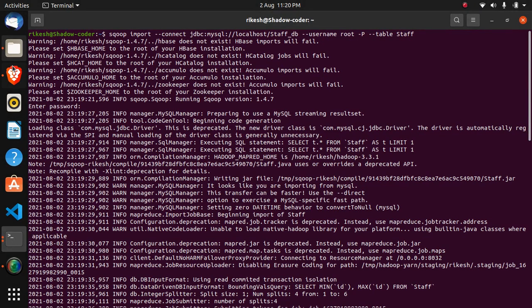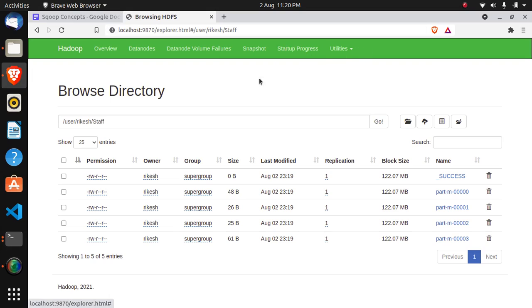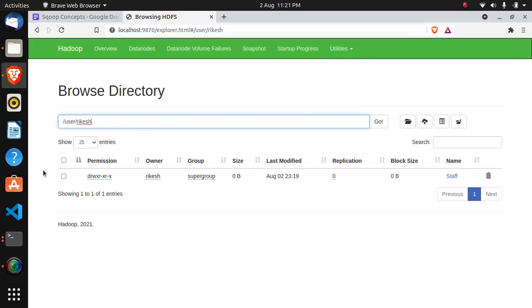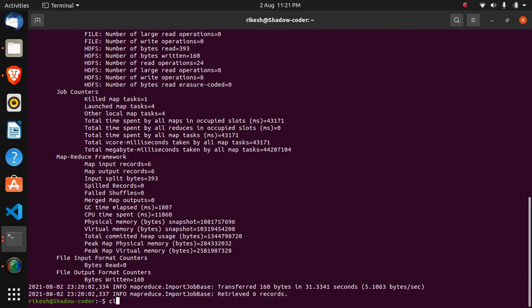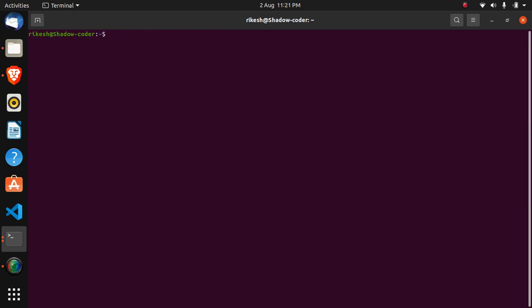Now let's move on to another command. Let me clear it first. We can use a where clause in our command to import some data.